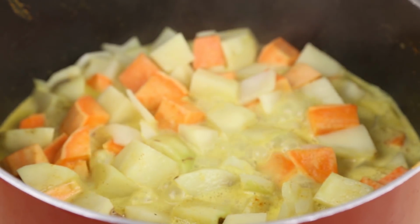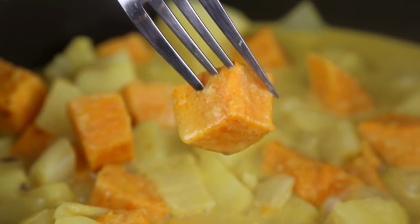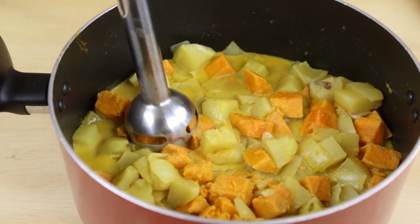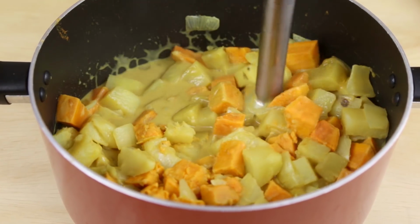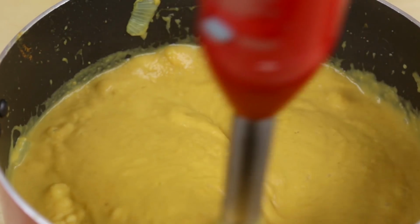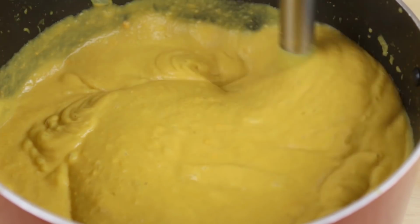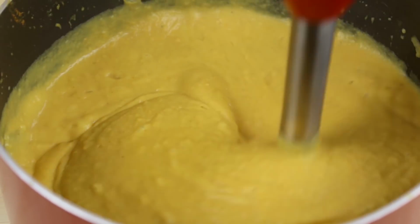Remove the cover and stir. Your potatoes should be nice and soft and should easily puncture with a fork like so. Grab your immersion blender and blend it on up carefully. The soup will be hot and you don't want to fling it all over yourself. If you don't have an immersion blender, you can of course transfer to your regular blender, but I recommend doing it in batches. You can make this soup silky smooth or leave it chunky, whatever your heart desires. Regardless, it is amazing in texture and taste. Also, it's gonna make your home smell really good.